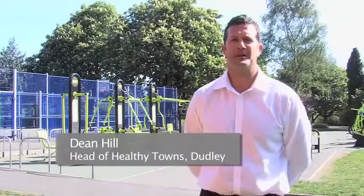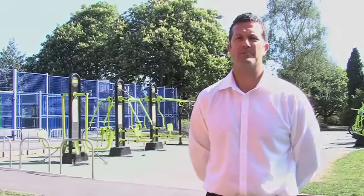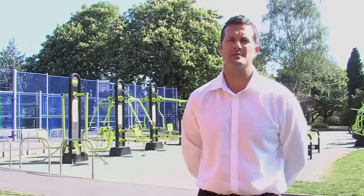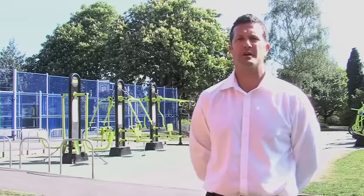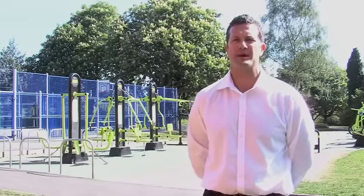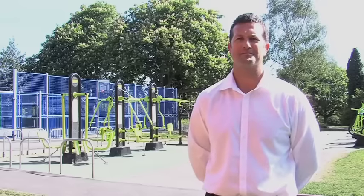You're here today to learn how to use one of our outdoor gyms as part of the Healthy Towns program. We want you to use the gyms as often as possible, but to do that in a safe and progressive way. So today we're going to show you how to use each piece of equipment to maximise the benefit, and hopefully we can help make Dudley a healthier town.